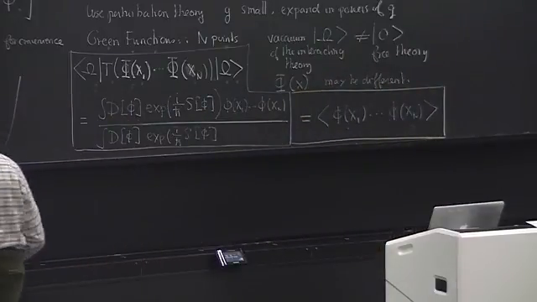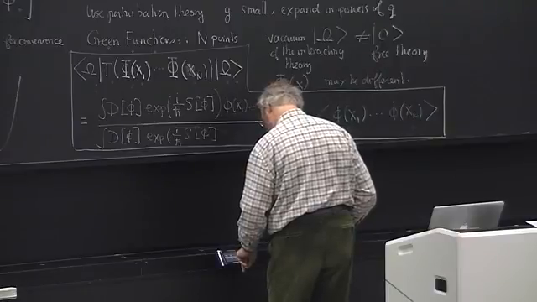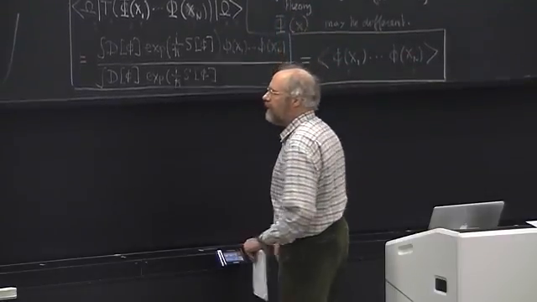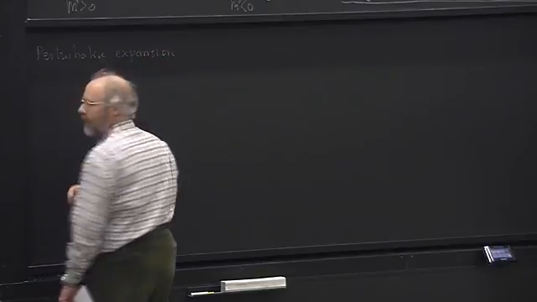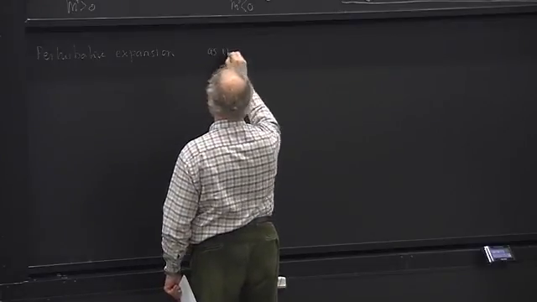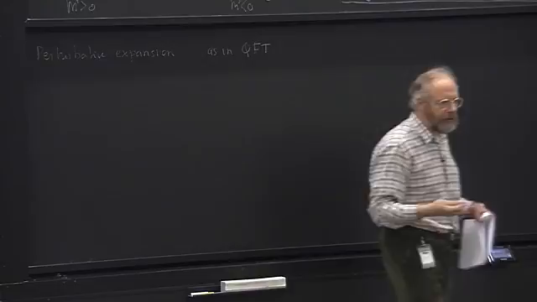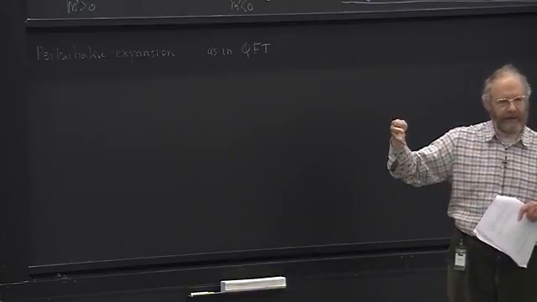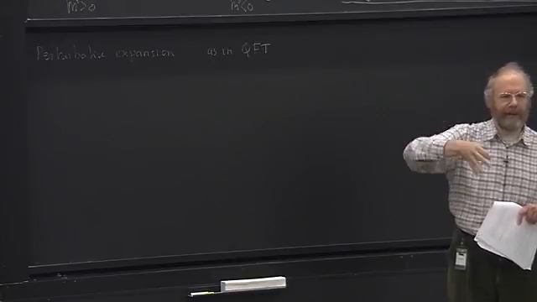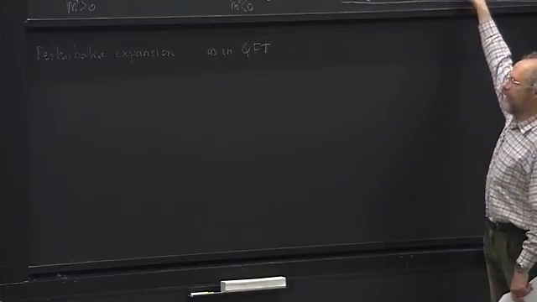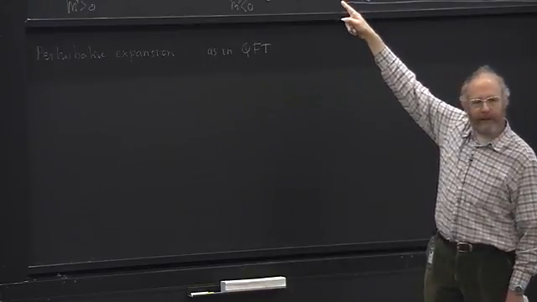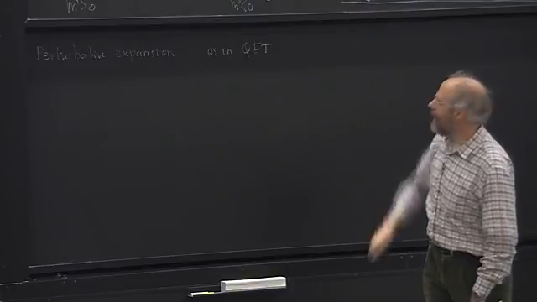So now, the idea of doing perturbation theory is exactly the same as what you did in QFT1. But in QFT1, you had an evolution operator written as the exponential of some Hamiltonian that was the sum of a free Hamiltonian and an interaction Hamiltonian. Here we are evaluating a functional integral where the action is a sum of a free action, the first two terms, and an interaction term. You see, so the idea is very simple.